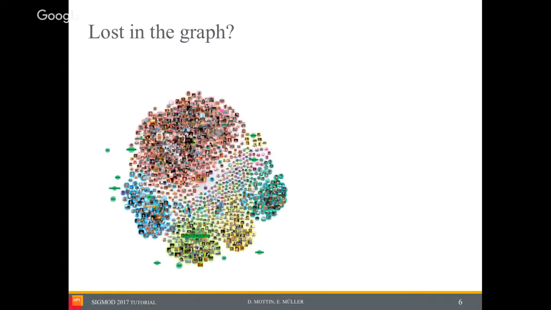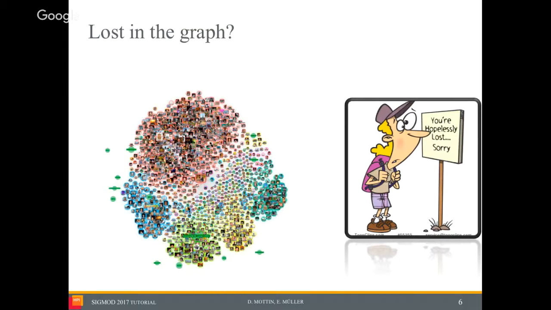And this is not even huge. This is a visualization software. Right now, visualization software can produce this kind of visualization. We have seen before that we are studying better ways to visualize this data. But right now, many software tools will produce such a picture, which is kind of useless, I would say. It's hard to find useful information from there. So okay, we are lost. Well, we hope not.